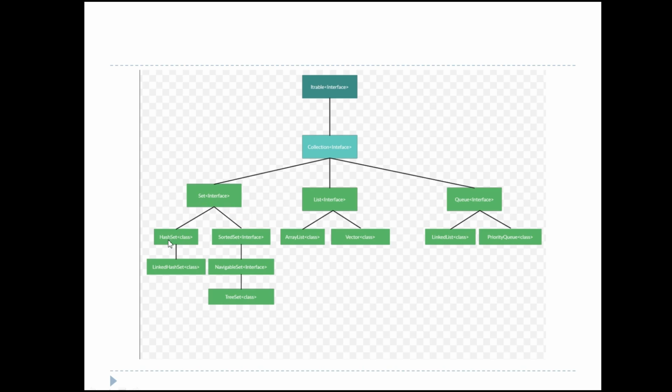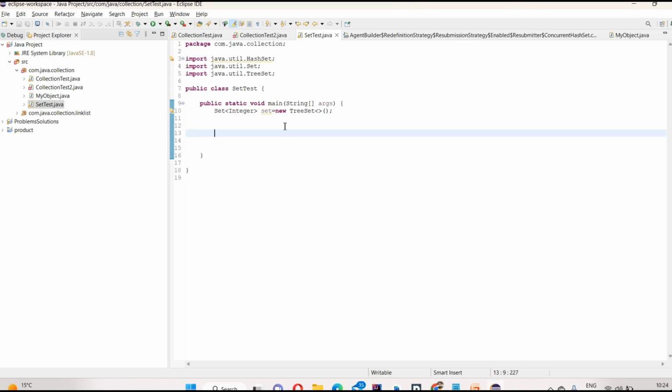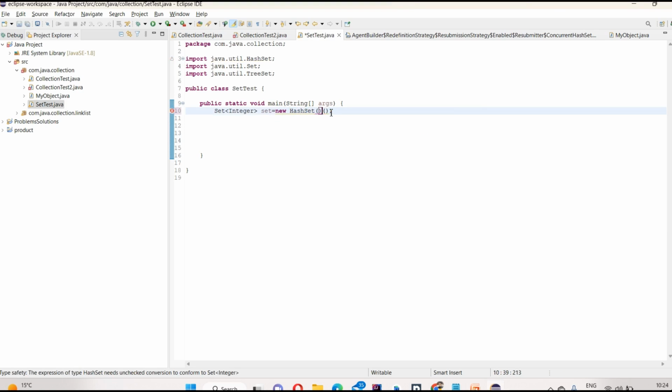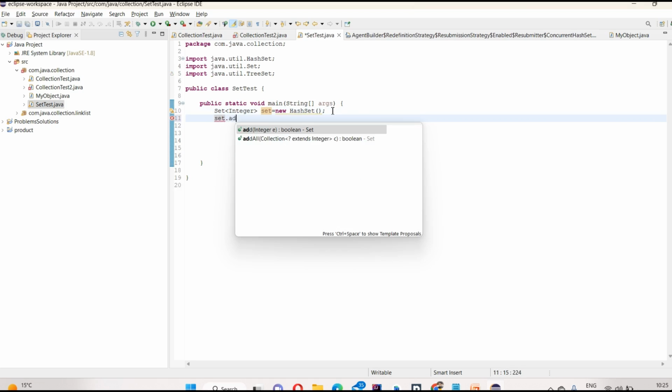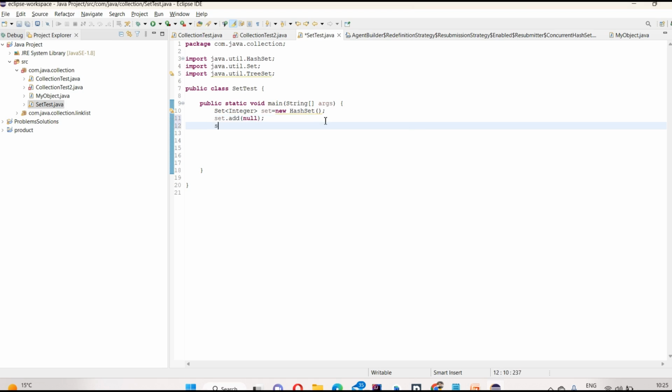We will use HashSet first of all. So let's check how HashSet works. Let me add a few elements here: set.add null. I can add one null element.